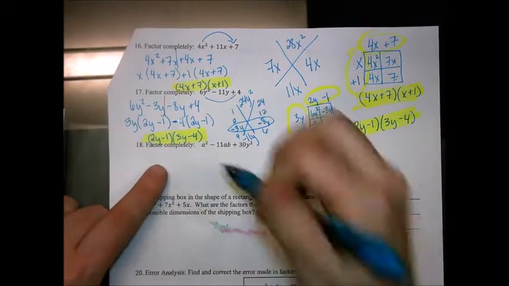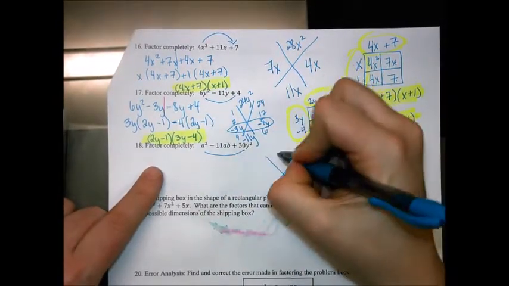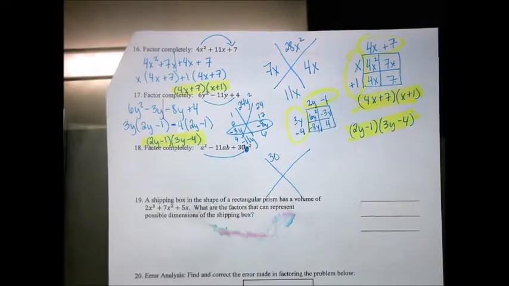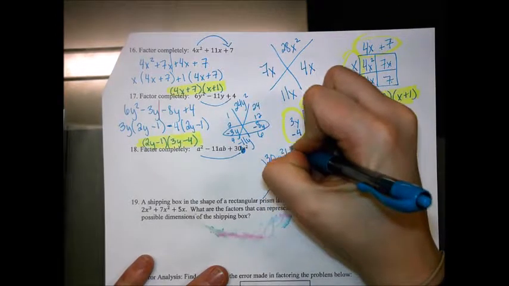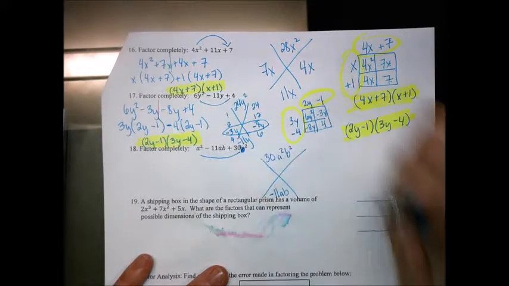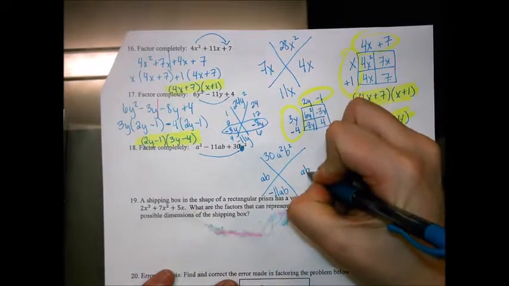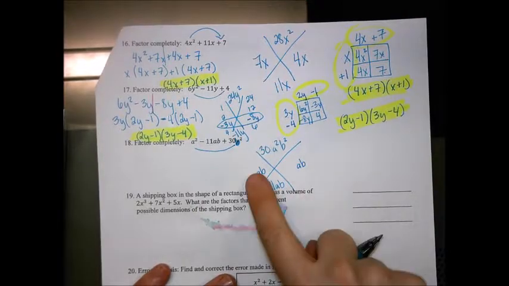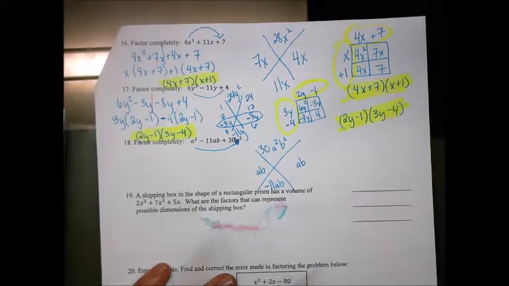All right, same thing. Diamond, multiply your first times your last. This gives me 30. This should be a b right here, 30b squared. So that gives me 30a squared b squared. And at the bottom is negative 11ab. Your terms right here should be ab and ab. They should match the bottom, exactly the same, because if they add up to the bottom, they have to be like terms with the bottom.